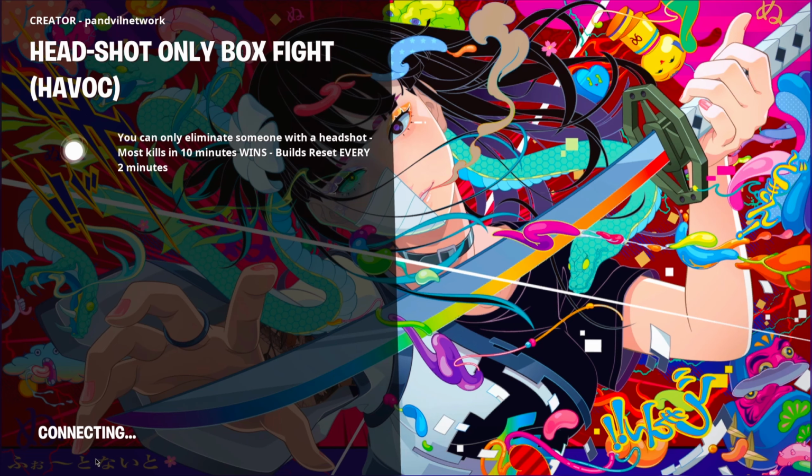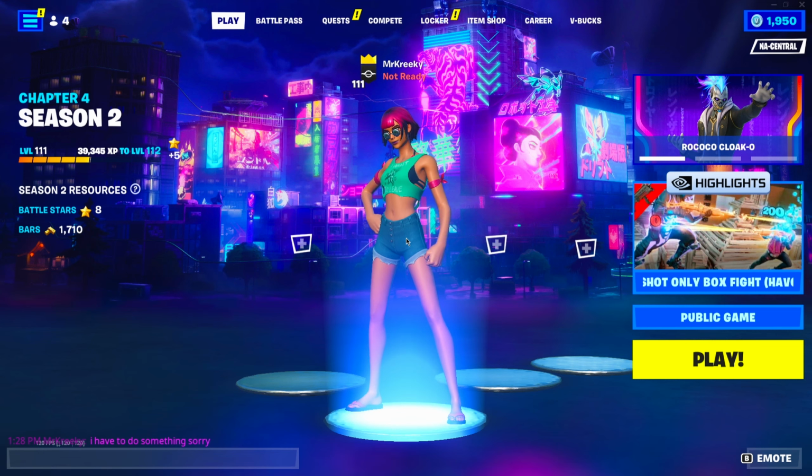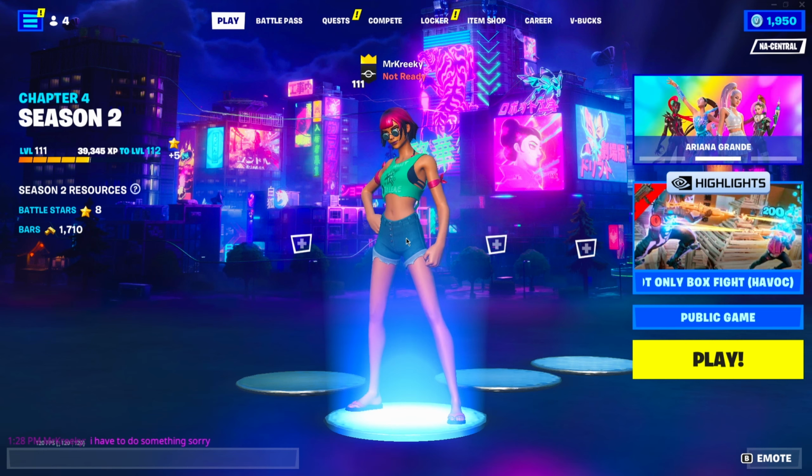And the last two maps are just 1v1 maps, and you've heard of them before. Links down below. It's Raider's 1v1 Realistics, and Raider's 1v1 just build battles.